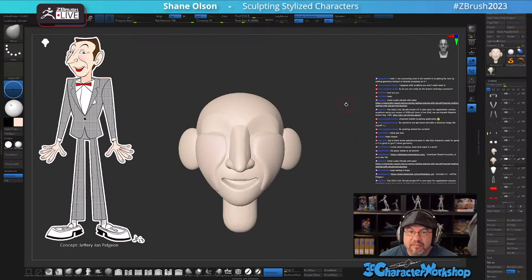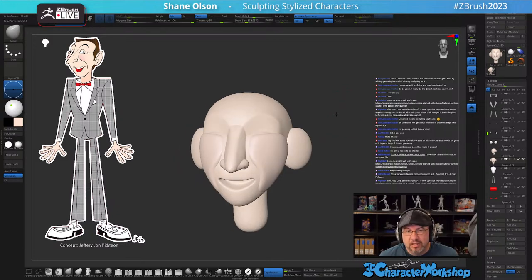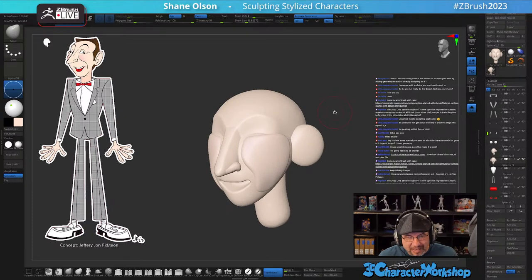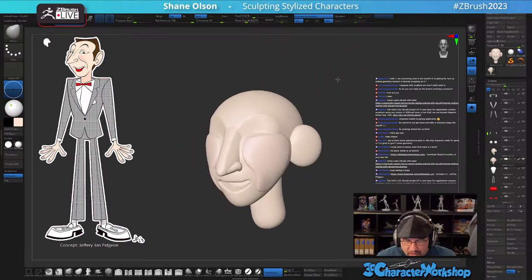I'm wondering what is the benefit of sculpting the face by adding geometry instead of directly sculpting on it? The benefit is editability. It remains editable for longer, and I can control the shapes of it way easier, especially when I'm doing stylized characters like this where I need the surface to be nice and clean and my lines to be clean and interact with each other in a clean way. It just gives me these extra benefits.